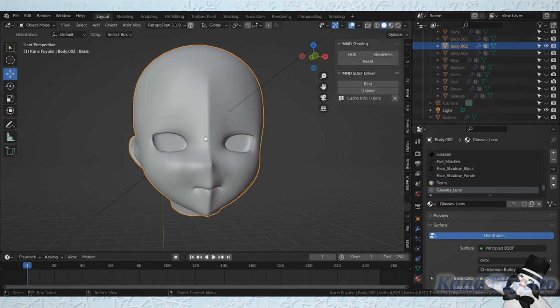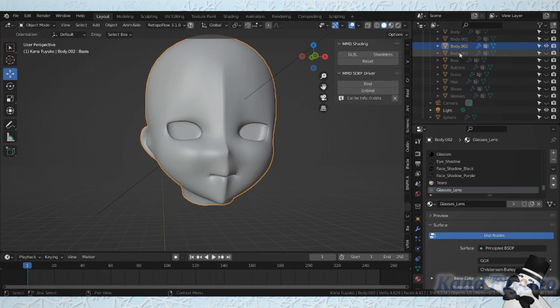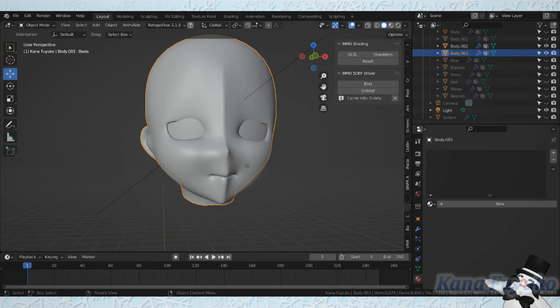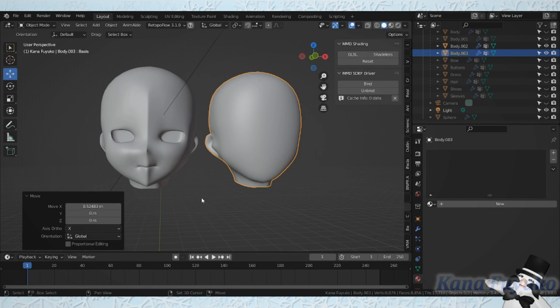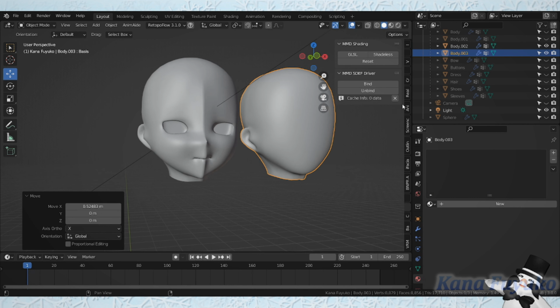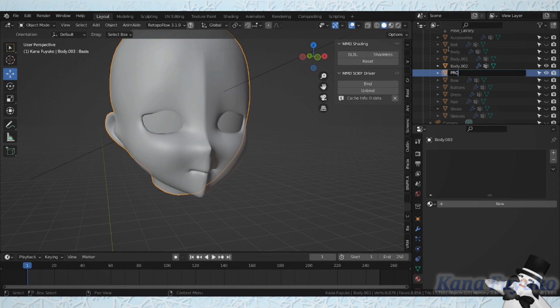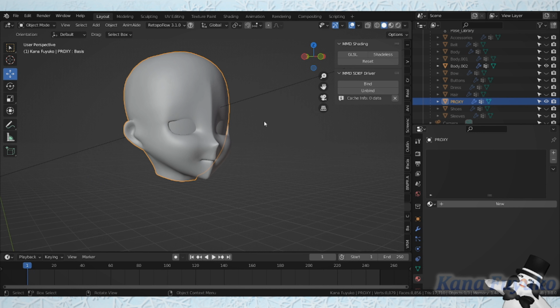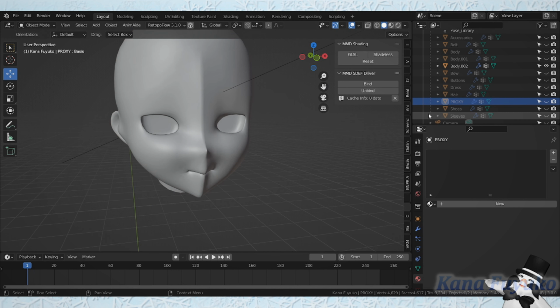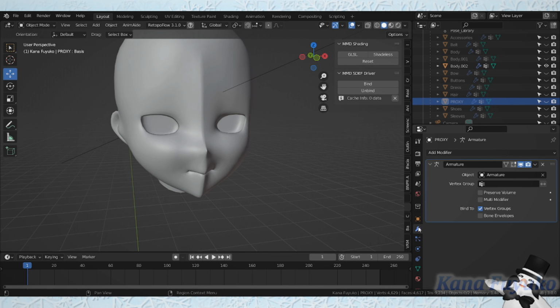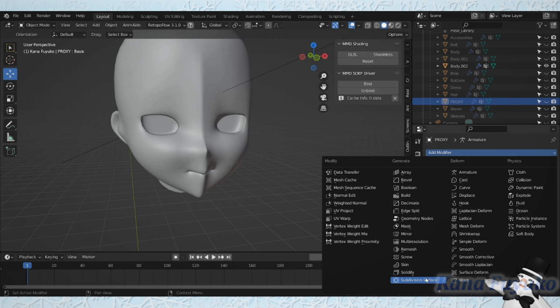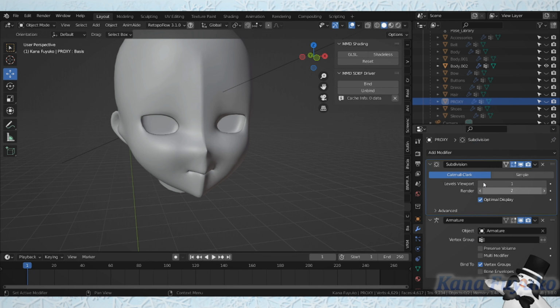So right here, like I said, make sure you do a duplicate because this is our proxy model. And I'll show you side by side. It should look like this, just like that. Make sure that you label your mesh as proxy in the hierarchy area right here, so that you don't get confused about which is which. Make sure that you hide the proxy model, and then go to the modifier and make sure your proxy is selected even when it's hidden. You're going to add subdivision surface, move that modifier up, and make the number 5 again.